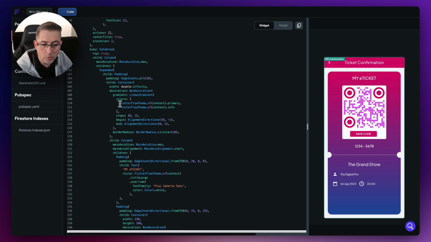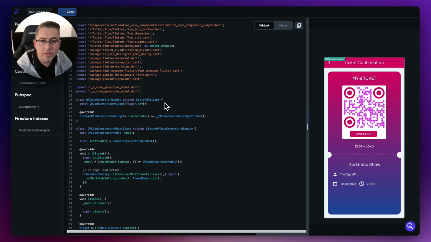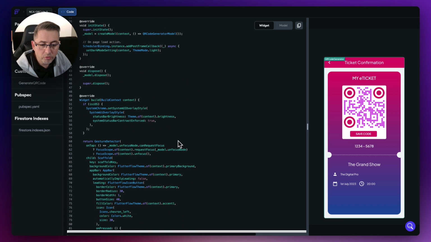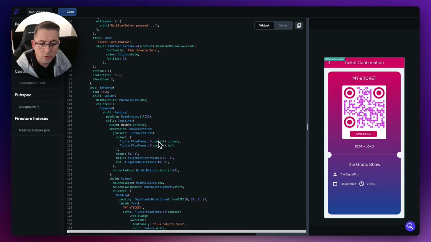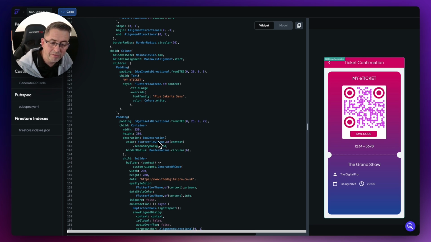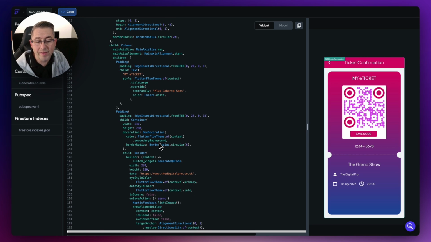If you're looking to get hold of the themes and all that kind of stuff, you can do that, so long as you make sure that you are referencing some of these imports. For example, if you're looking to use the themes inside your custom widget, then just make sure that you grab hold of things like the import up here. You can copy and paste that into your custom widget at the top, just to make sure you've got that in there. So there's lots that you can capture from here, and you can move into the custom widget itself. You might find that particularly handy in your work.